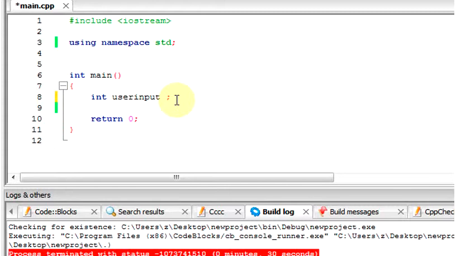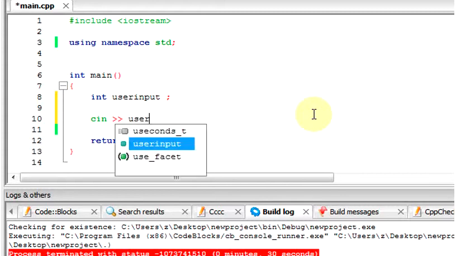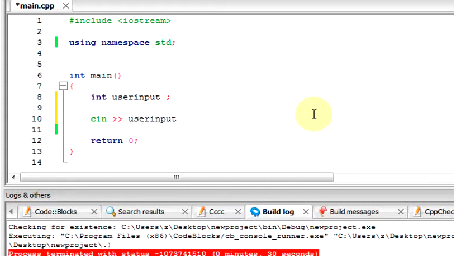And we don't set the equal to initial value, nothing. We just put the data type, integer, the variable name, which is user input, and I'll show you how to use this real quick. We'll finally get to use our cin we've been talking about so much. Alright, so we want the user to type something in. So now that will be cin, and whatever they type in is going to be equal to user input. Then we will end that there.